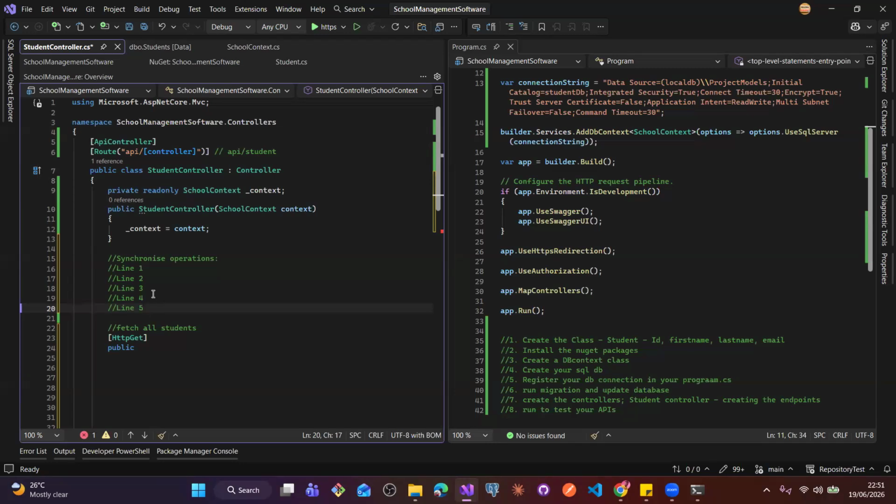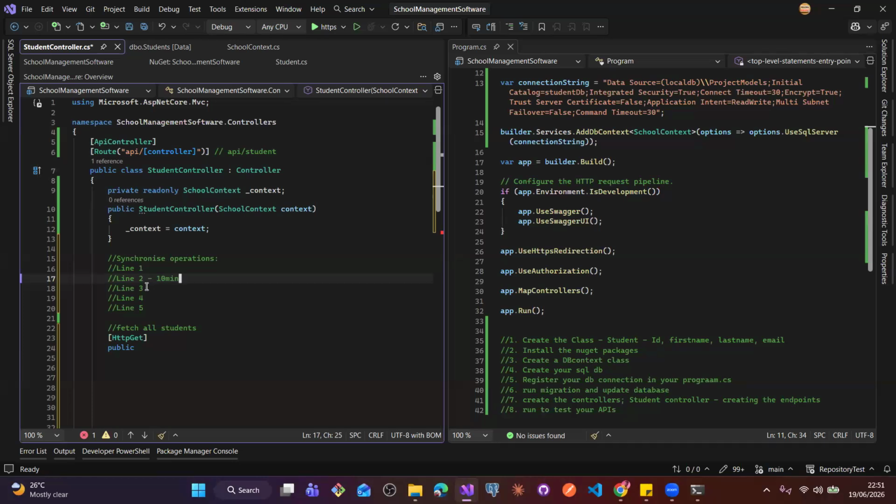So what if in line two there is an implementation that is going to take 10 minutes to process that information before going to line three? What happens is that it passes line one, it goes to line two, it then has to wait.